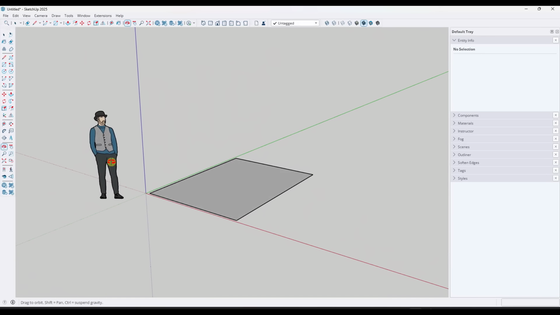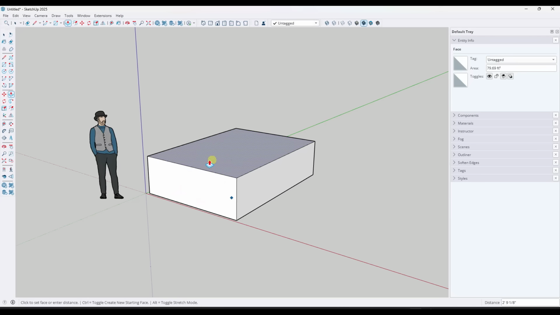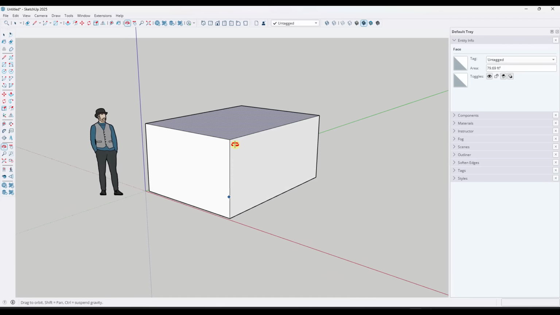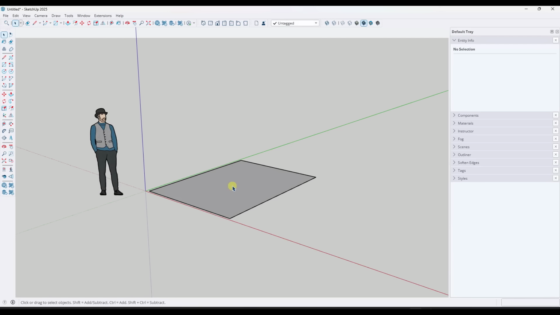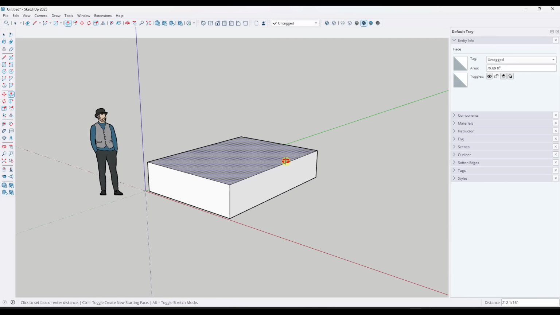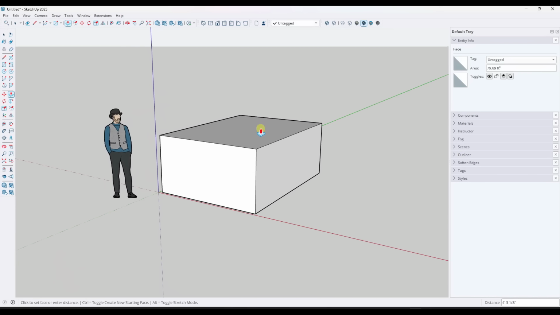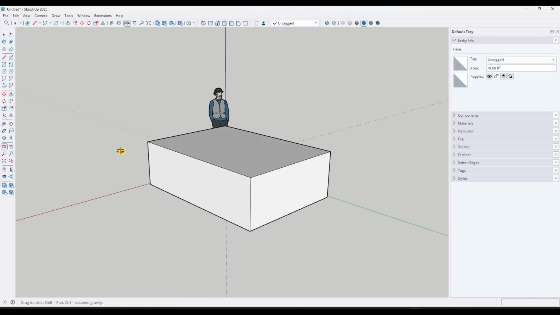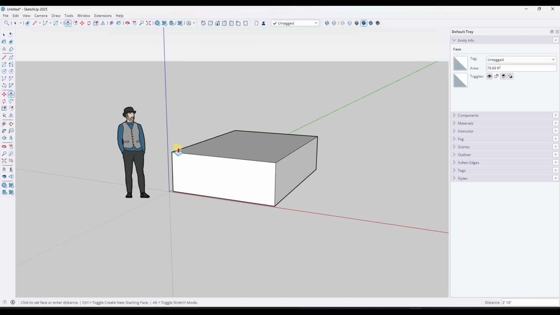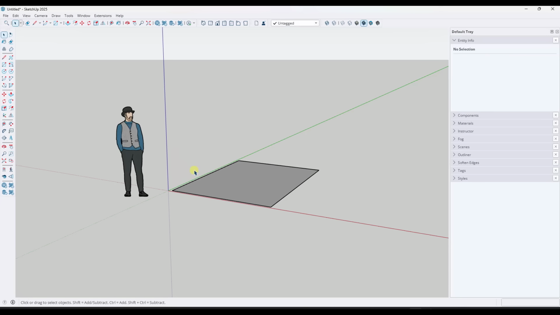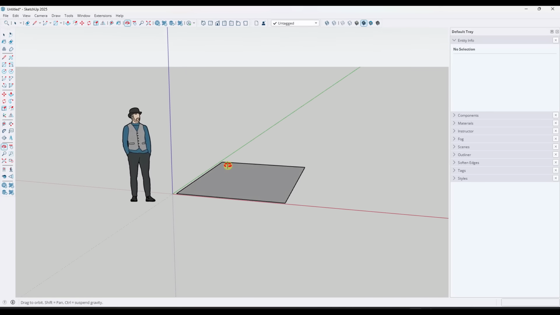And so there's reasons for that. Like for example, let's say that I was pulling this up and down and I tried to come over here and click on the orbit tool. Notice how it turns off the tool that I currently have active. However, if I'm pulling this right here and I click and hold the middle mouse button, notice how that tool stays active. So I can actually orbit around while I'm working with tools if I use the click with middle mouse button option like this. So it's just a superior way to navigate.